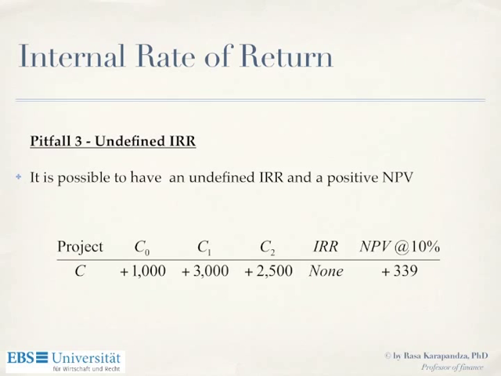So this is not a real problem, but it won't have an internal rate of return, because no matter how much you discount these cash flow streams with whatever rate you use, this will never become negative. This will never become zero. A discounted cash flow stream like this will never be equal to zero. And it has a well-defined net present value, which is not 339, but that doesn't matter. It's obviously not 339, so this is a mistake in the slide. But it has a positive and clearly defined net present value.